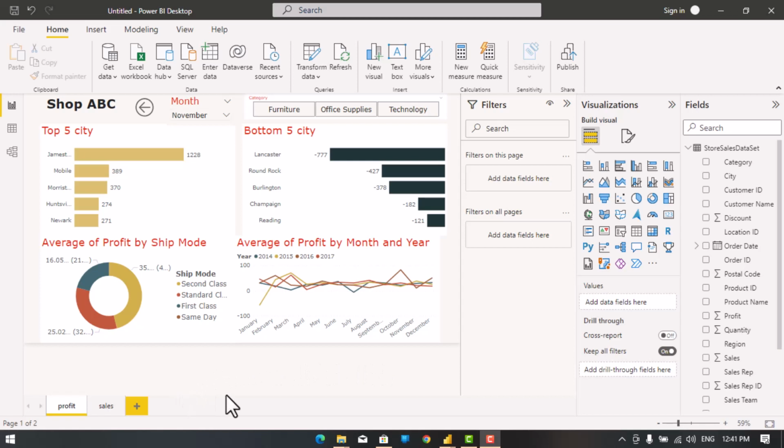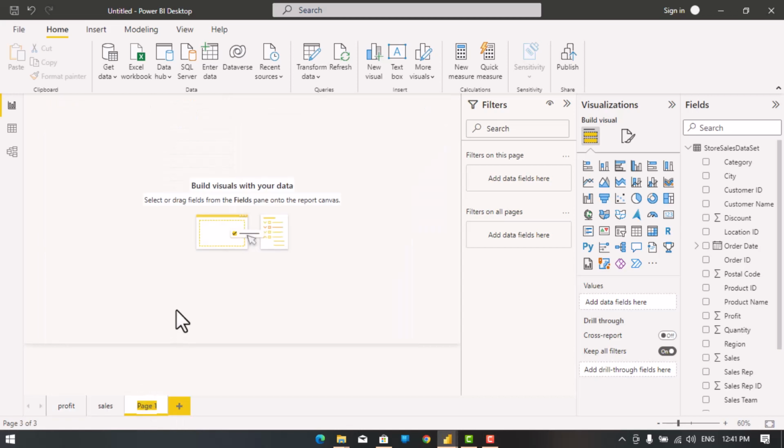Today we'll be considering a special feature found in Power BI desktop, which is the question and answer, or for short, Q&A. Now, what does Q&A do for us? Take for instance, you find yourself in a situation that you want Power BI to suggest questions that are likely for you to visualize in Power BI.